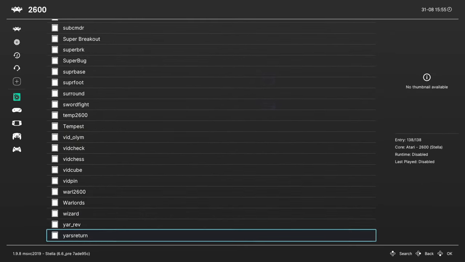Now these are important to note because Atari 2600 games did have multiple modes of gameplay, so you press your back button to choose between them. And then you press start to begin playing a game. But that's going to do it as far as basic Atari 2600 emulation setup is concerned.